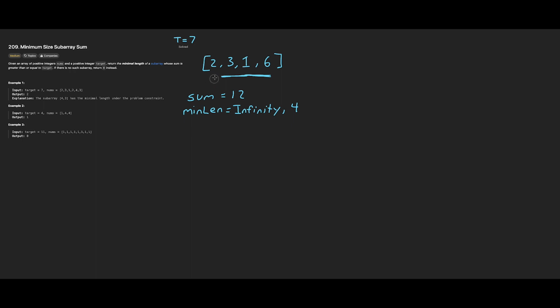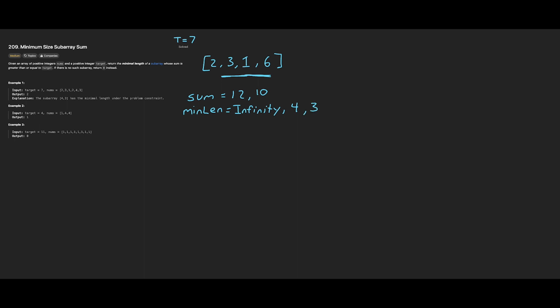leaving us with the values 3, 1, and 6. And when we add up 3, 1, and 6, what do we get? We get 10. So basically, we're subtracting the value that we slide away from. This gives us 10. Then we say, is 10 greater than or equal to our target 7? Yes, it still is. So we look at the length of our subarray, whose sum is greater than or equal to 7, and we count how many elements there are in this array. 1, 2, 3. There's 3 elements in the array, so therefore we will set the min length equal to 3.